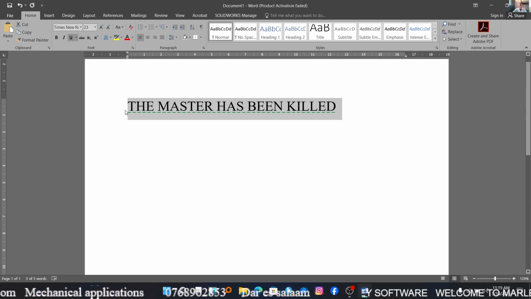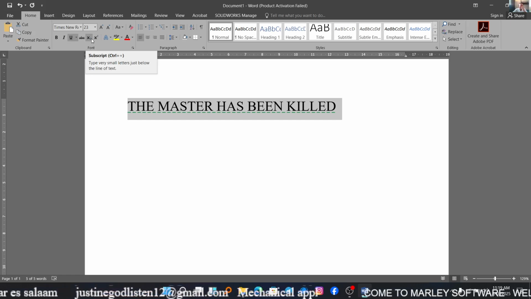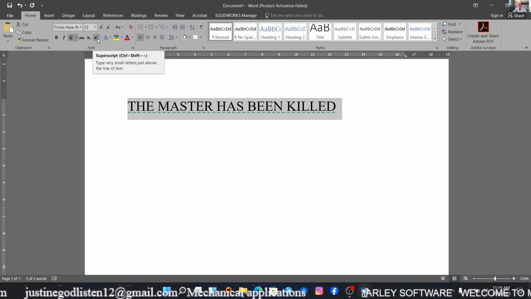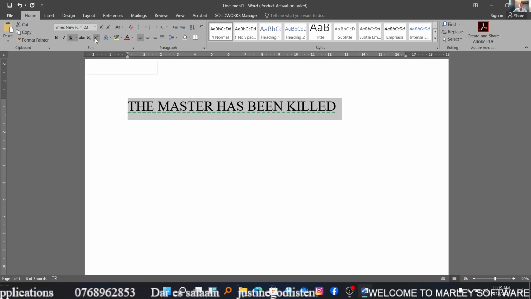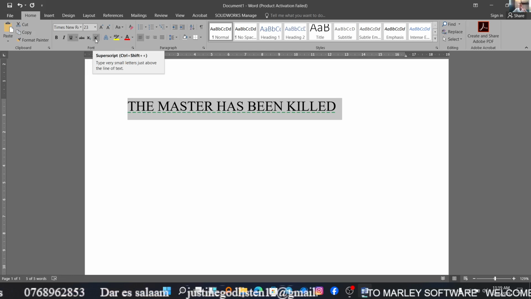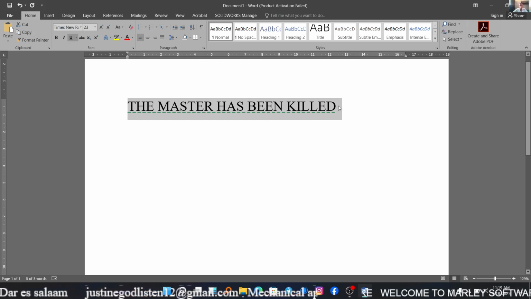But remember, make sure your word is already selected so as to change the font options. So we have uppercase, subscript, and superscript. Subscript and superscript are terms used when we want to type a very small letter just below the line of text, or a very small letter just above the line of text.